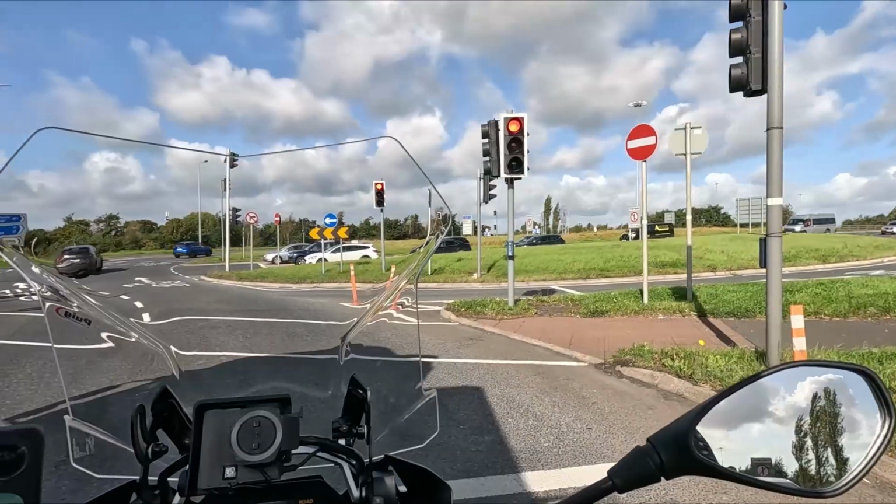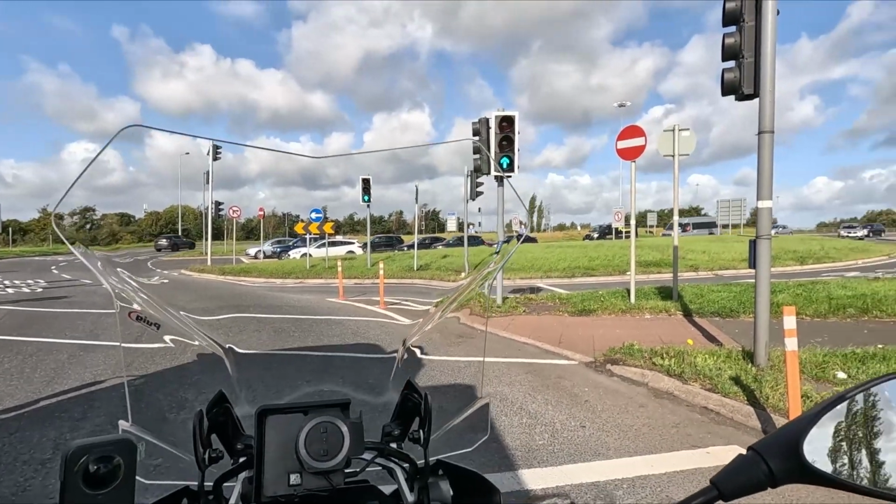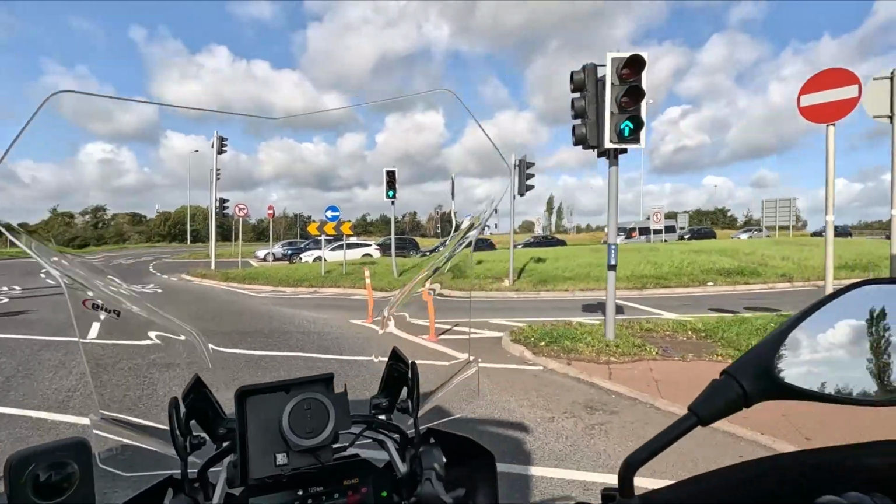Maximum. Jeez, this is the weirdest roundabout I've ever seen. It's got a bloody hole in the middle of it. And a lane.